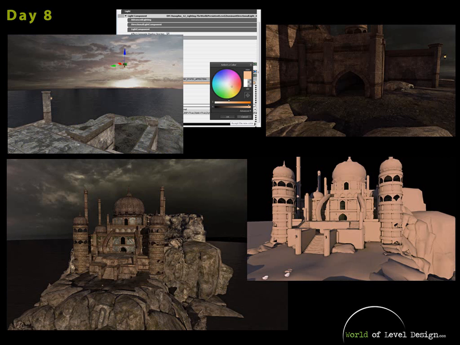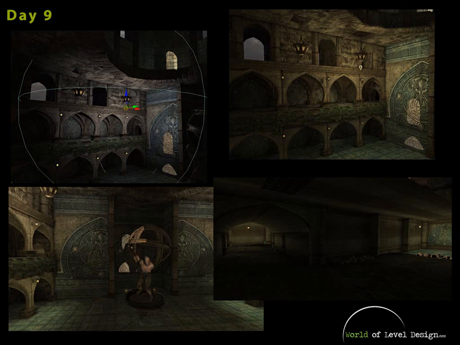Day 8, we focus on exterior lighting, setting up our sunlight or our moonlight, and making sure that our natural light is what we need. This also will affect the interior lighting as well, because a lot of times the natural light spills into the interior environments. That is why we work on exterior lighting first, see how it affects our interiors. Day 9, we focus on interior lighting, using what we have with our natural light spilling into the scene. We can now begin doing an entire pass and light our interior.